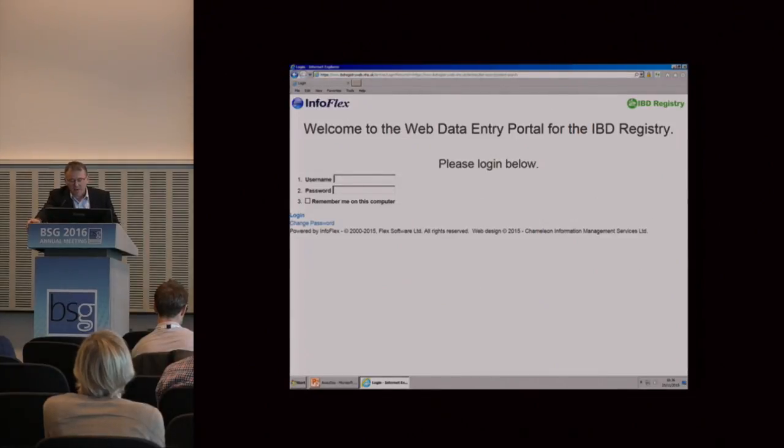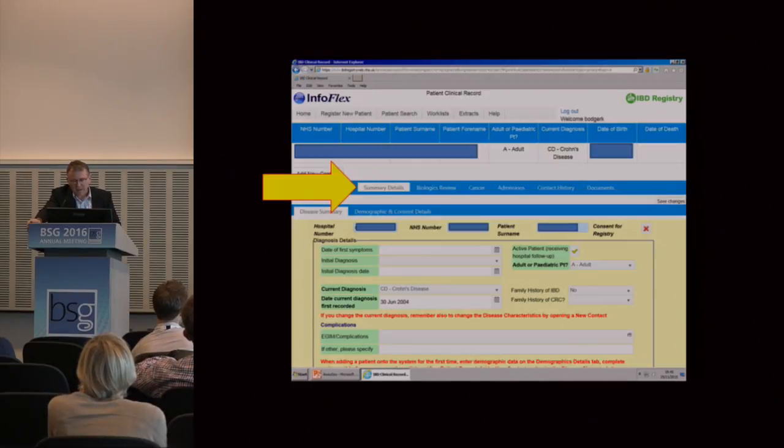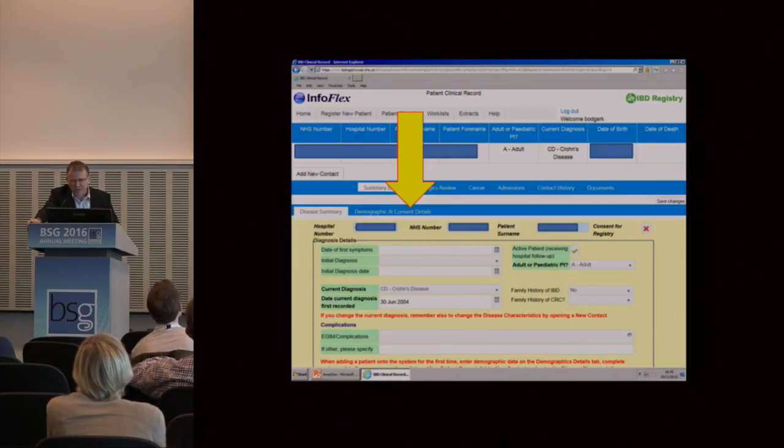In the interest of time, I'm not going to speak too much about the portal, but moving on from routine data, from linking a small amount of data from the registry, the potential for collecting clinically rich data in the registry is enormous, and I won't spend time going through, but it's a very detailed, very comprehensive data set. It's covering issues such as consent, which are thorny, but a sort of a roadmap through here.